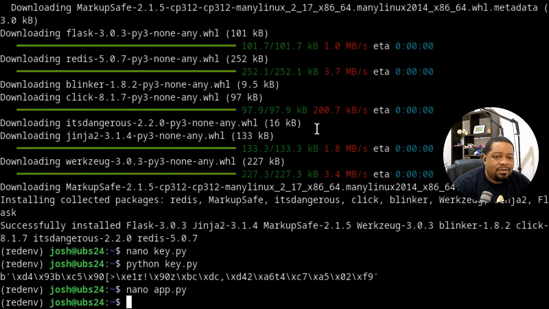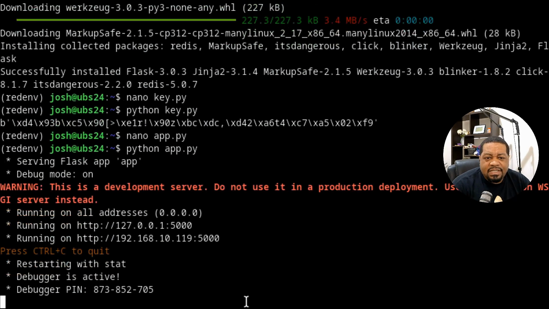Now let me show you guys how to run an application real fast. All you have to do is type python app.py and then press enter. That'll run it. It'll be running on these IP addresses, it breaks it all out for you. So that's really where we need to go right there. So 192.168.119, port 1000. I know that'll get us there for sure.